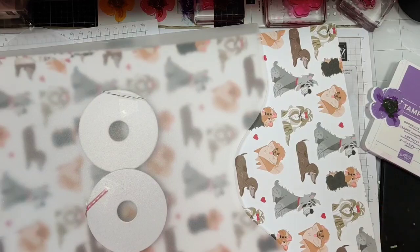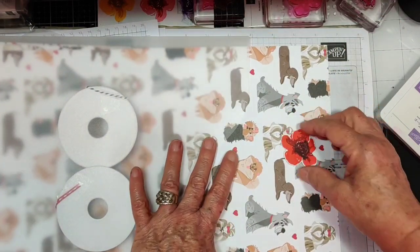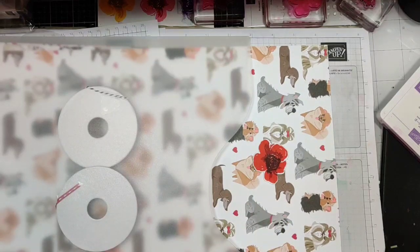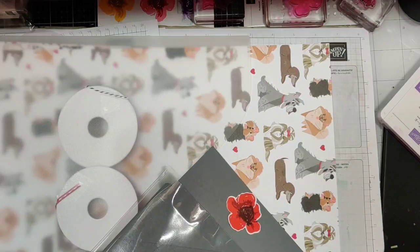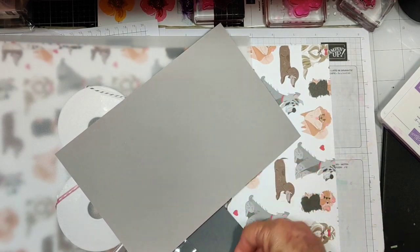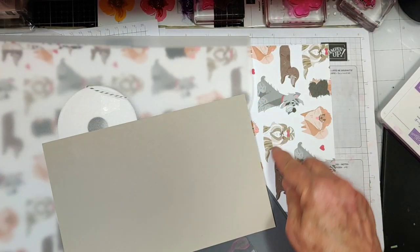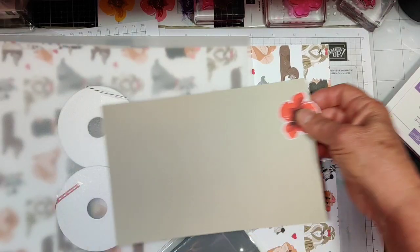Okay. This is the flower that goes on our puppy. Cute, cute, huh? Again, you might want to put some white along this, or pick up some of the grays, or let's try gray. This is a basic gray. That pops out pretty nice right there. Yeah, see the basic gray and then the red. And if it was too dark, they have the lighter grays. This just kind of looks like a totally different gray than it's on the paper. So that probably wouldn't work. But anyway, even this Sahara sand might pick up the color of that dog and work. Okay, so that looks nice.